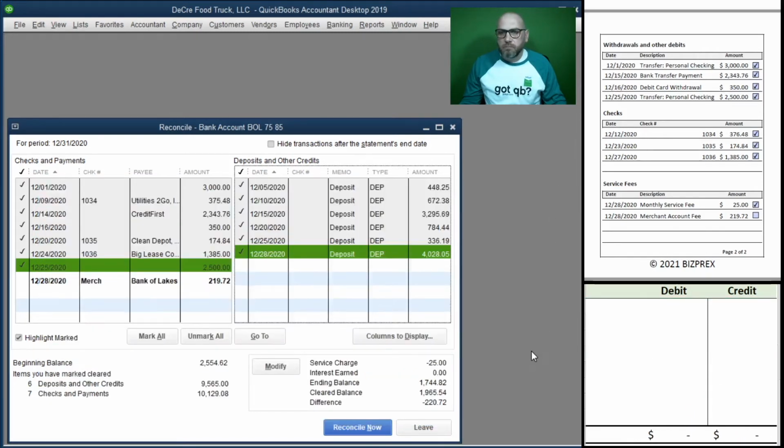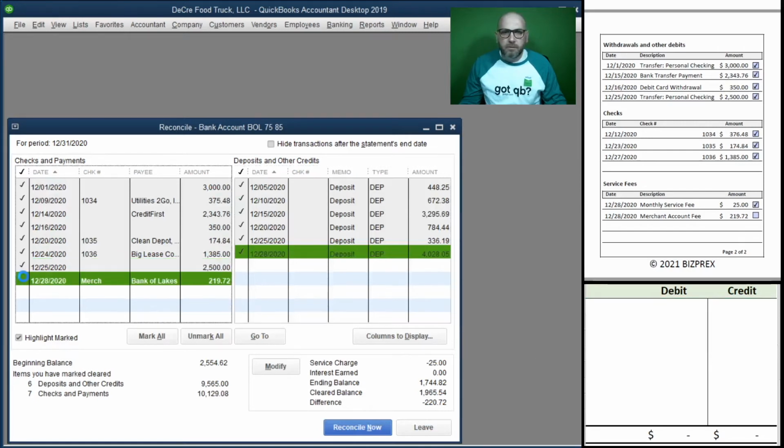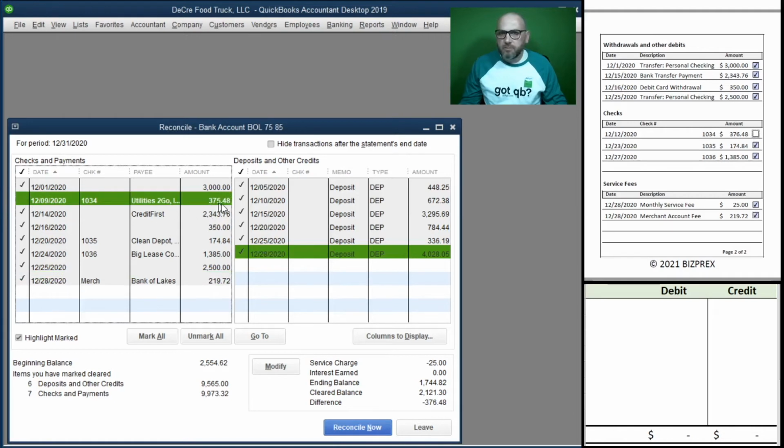All right, here it is. Uh-oh, we're $1 off, right? Oh, got to get to that zero. So what's going on? So let's take a look at our inspection, right? Uh-oh, right here. This amount we accidentally reconciled, but we shouldn't have, right? This check is wrong. Uh-oh. Let's take a look what's going on.